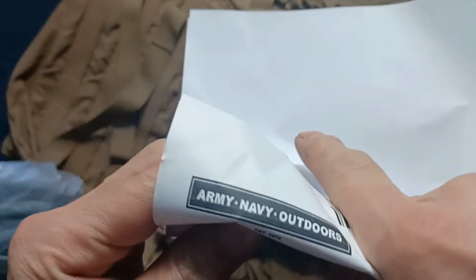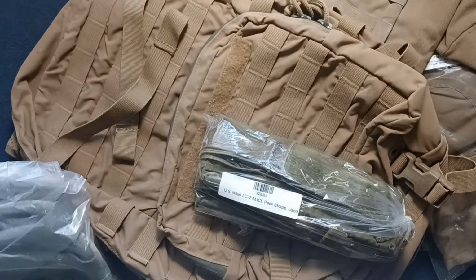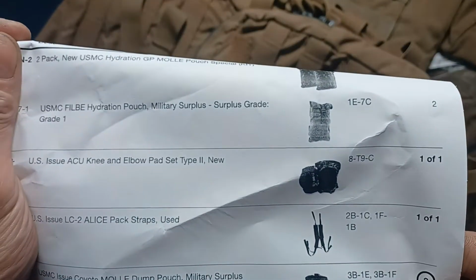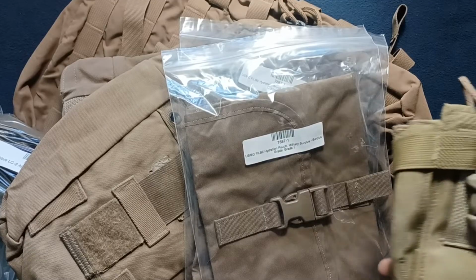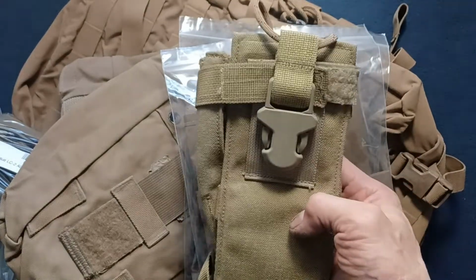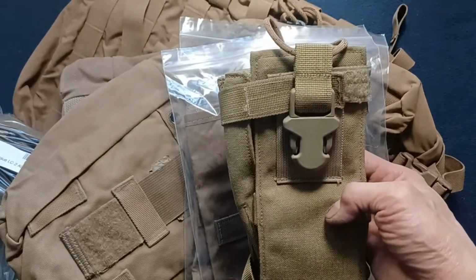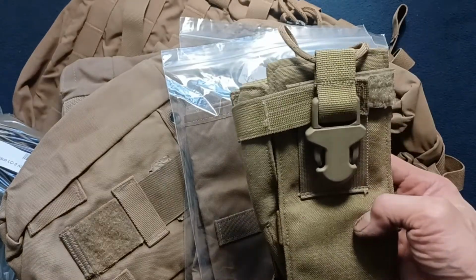We have Army Navy Outdoors, and they also tend to put pictures with their description. Last item on the list is this one, Eagle Industries MBITR Radio Pocket Use. So the MBITR. Let's see here.